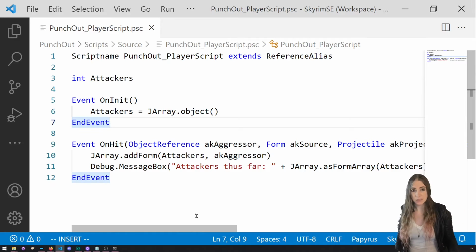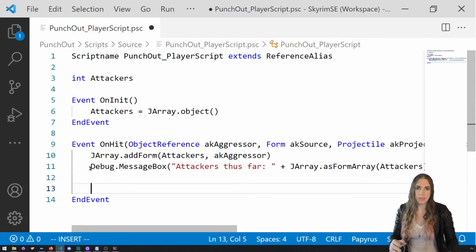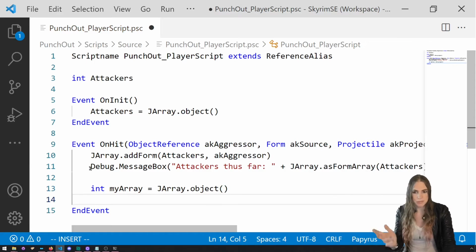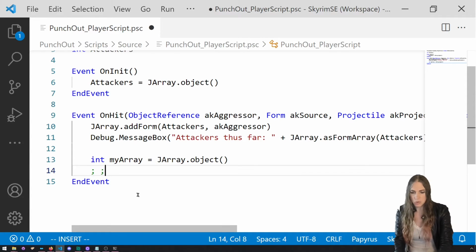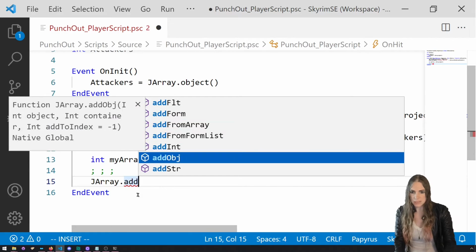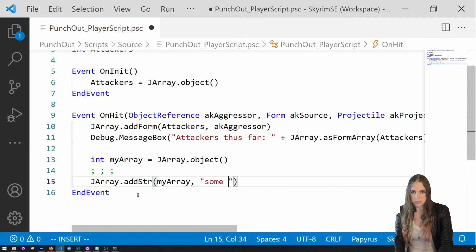What happens is the way that JContainers makes its objects, its arrays and its maps, they're all meant for temporary use. They're meant for using in a function. Just by default, if you say int my array equals JArray.object, because remember it's just represented as an integer, and then you do a bunch of code, JArray.add to it, my array, some stuff.